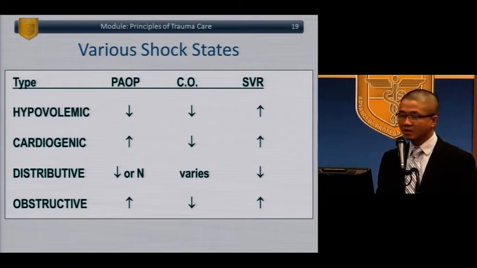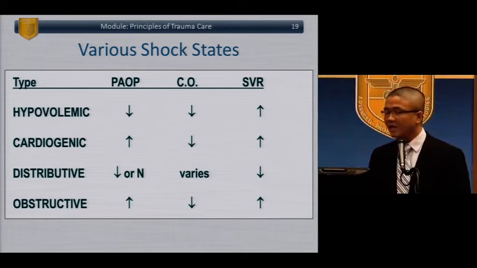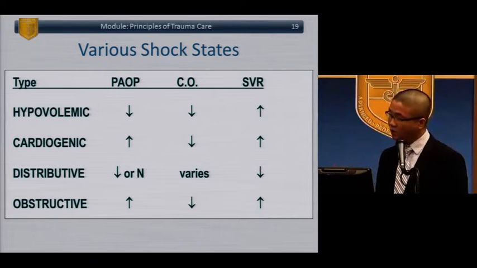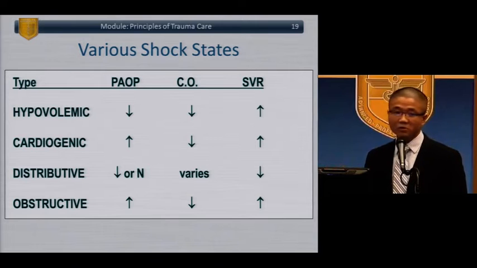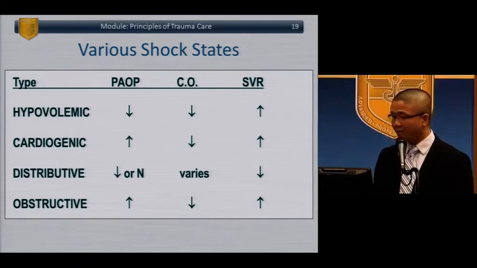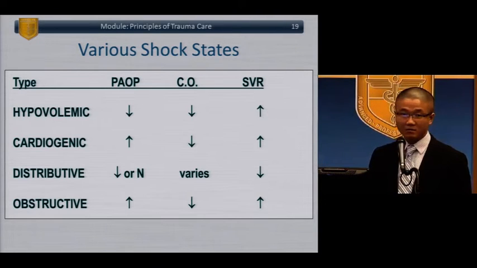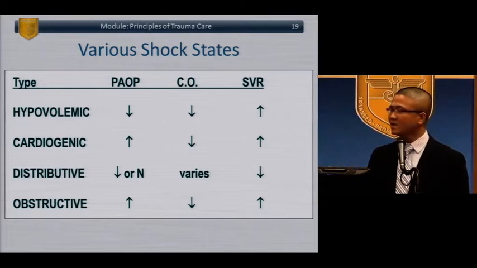Okay? This is an important slide for the physiology, and one that I know is familiar to everybody. Depending on the different types of shock, you'll notice there's no classification as septic shock. Septic shock is grouped together with neurogenic shock in a group called distributive shock, and the common theme there is that they have decreased systemic vascular resistance. All right? Everything else I think you can pretty much reason out, right?